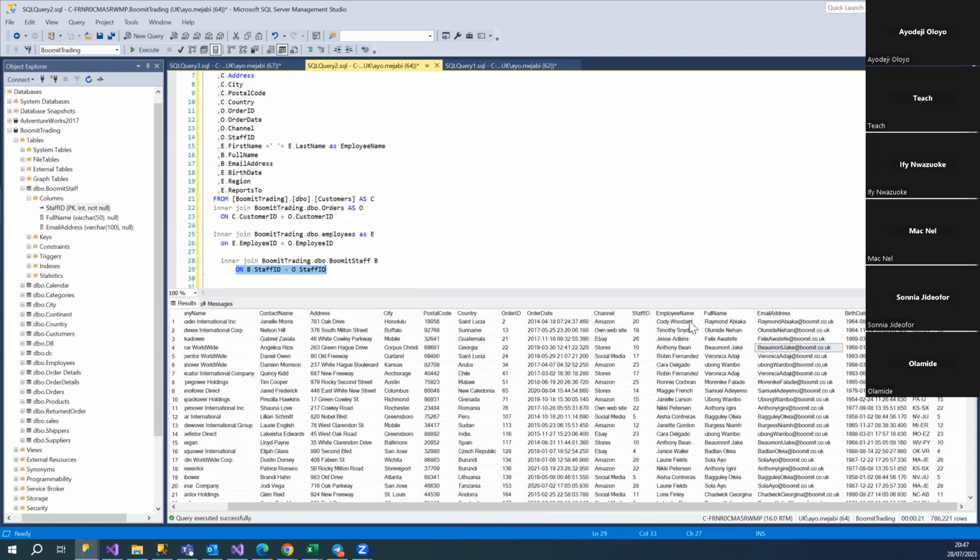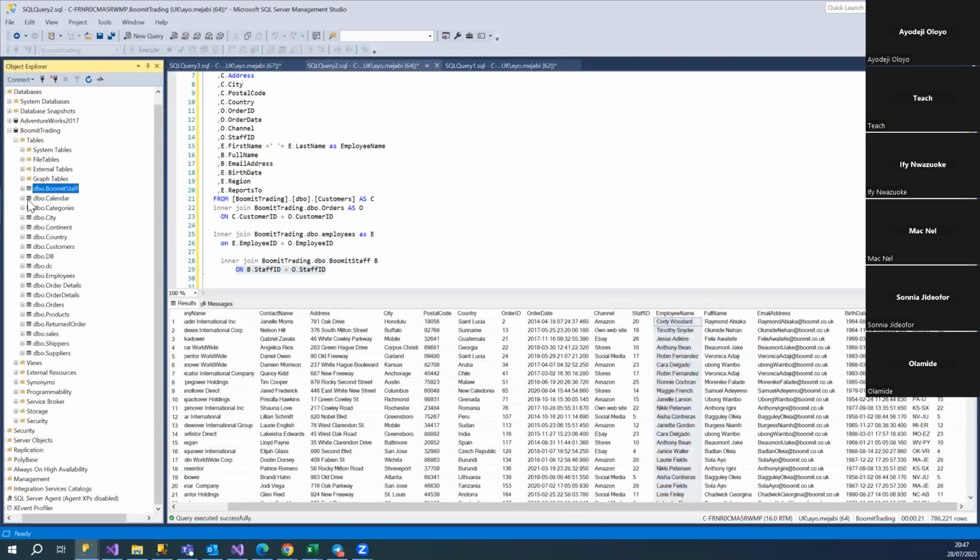So if you see, this is the employee name and this is the staff name. What I'm saying is this, I don't know what I was thinking when this was created. These employees are either employees of the company that is buying from us, or our company. If they are our company, it should be the same as this name. But again, I've done something wrong, so ignore that. I didn't even want to bring staff into it until someone said something about staff. Anyway, the concept is for us to understand the join.